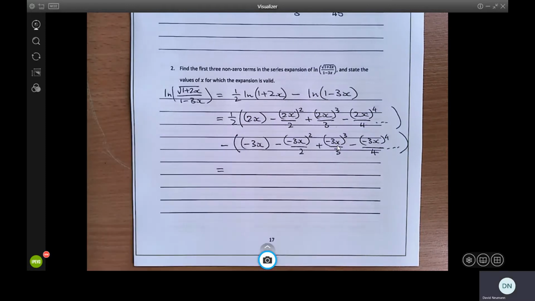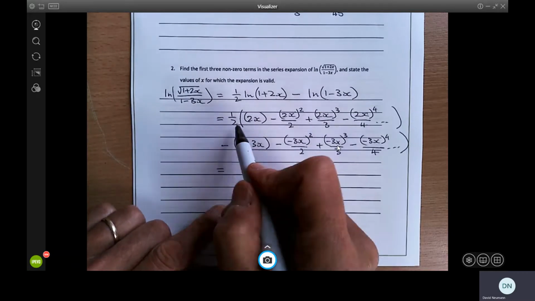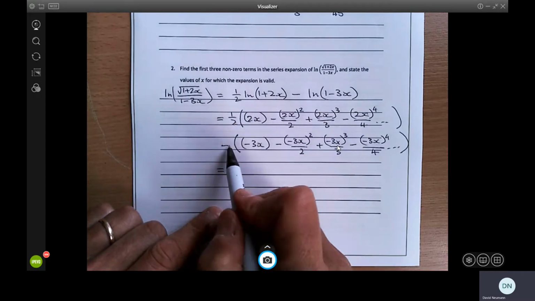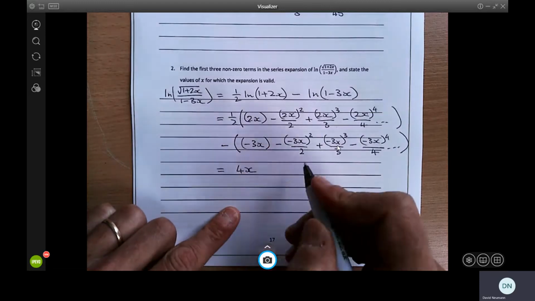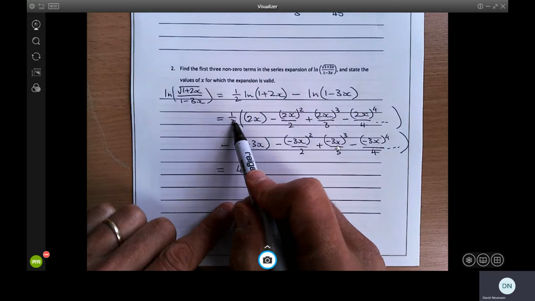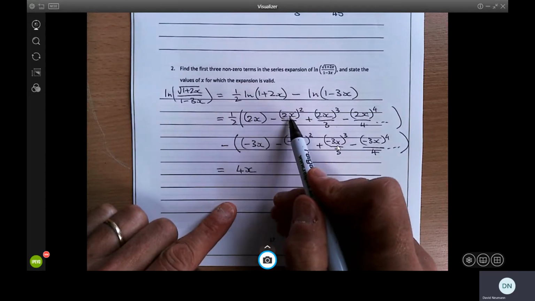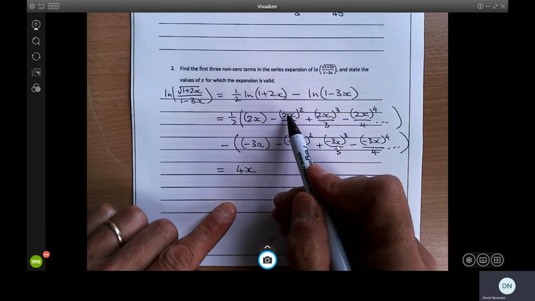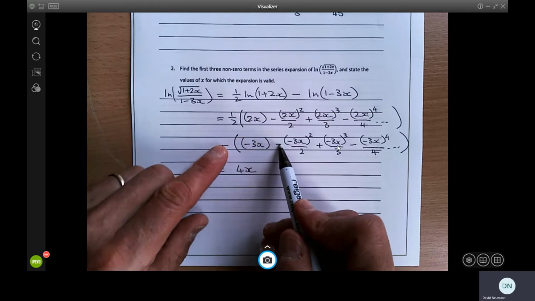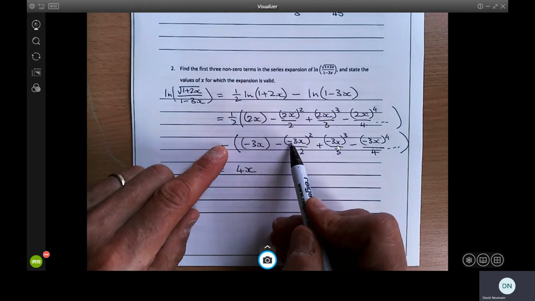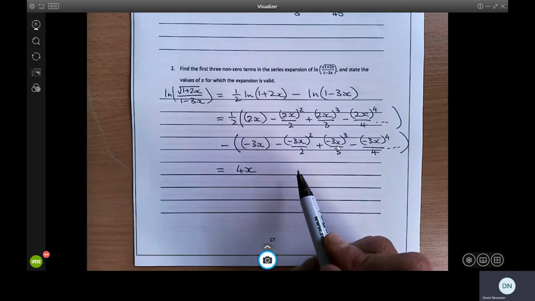So now we're going to simplify that. Let's look at x. Well, we've got positive x there. We've got positive 3x there. So that's 4x. The x squared, well, we've got a half of minus x squared there, so minus a half x squared. This is going to be, there's a negative there and negative there, which makes positive. Squared is going to be positive, so this is going to be plus 3 over 2 x squared.